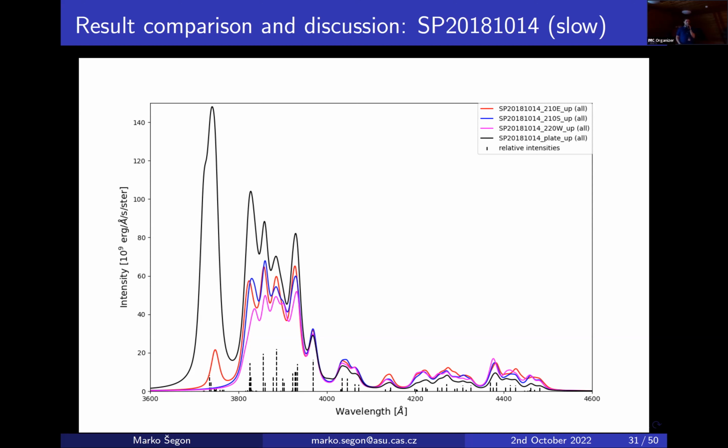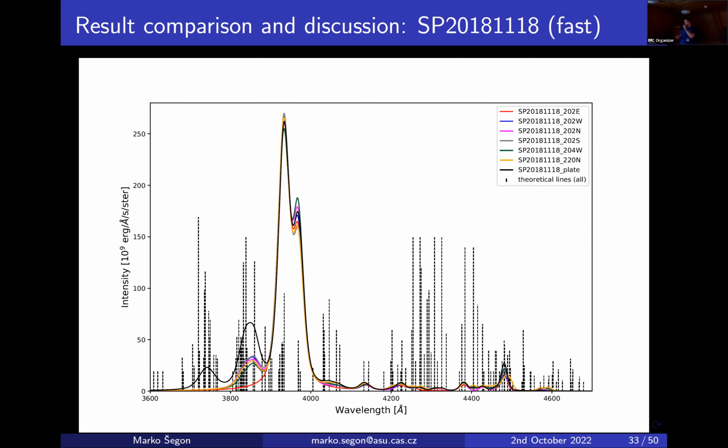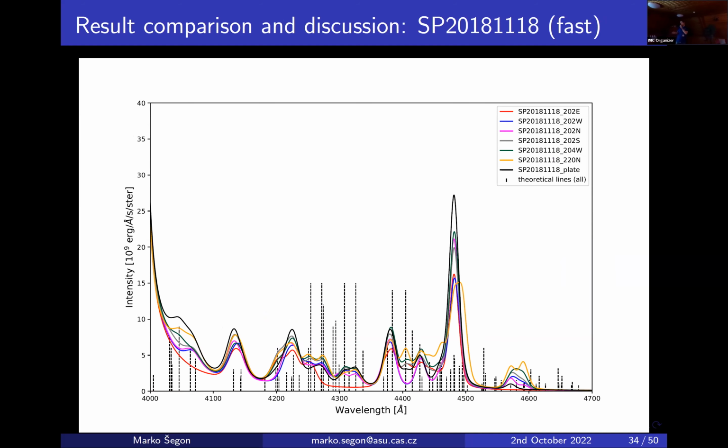However, the digital cameras have the smallest spectral sensitivity in that part of the range, so we assume that it is within measurement errors. And as you can see, in the rest of the spectrum, it's much clearer and more consistent. And this is an example of a faster meteor, which has also some continuum, and the secondary spectrum also contributing. And here you can see some larger discrepancies between some of the profiles, and it's not a problem if we want to scale the whole spectrum with a single factor, because we're only interested in the relative line intensities, not the absolute ones.